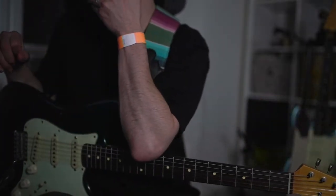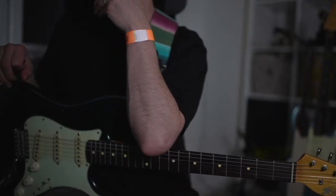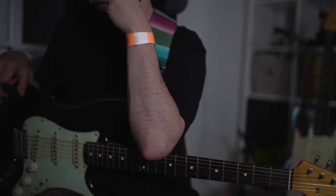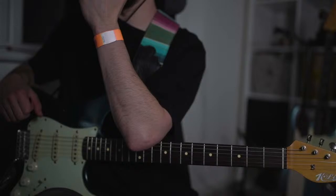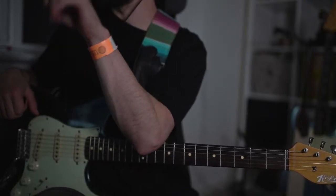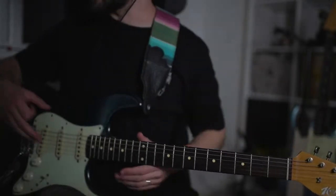So the plugins that I've tried, is it ML Audio stuff? I've tried the Neural DSP stuff, and I've tried Helix Native a bit. I've not tried the S-Gear stuff, and I've not tried the Mercurial stuff, although both of those companies have asked me about doing that. These are K-Line pickups in here.